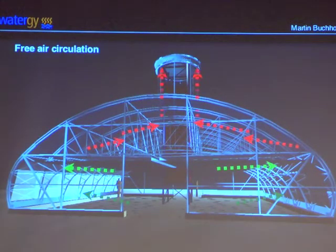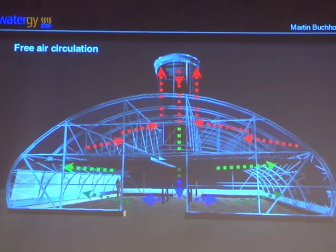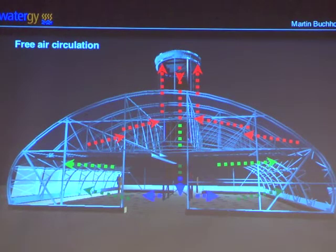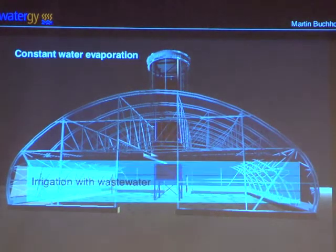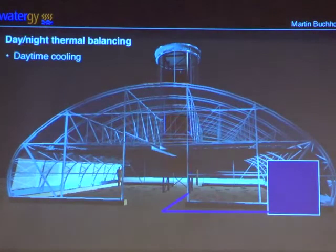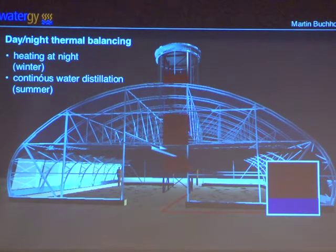This is a scheme of it. So we worked on a climate control system for a closed production system. That means we have humid, warm air, and we cool it down with a cooling duct and get condensed water by putting in irrigation water. This can be wastewater or evaporative cooling water. This could be salty water. And from this humid air we get back the condensed water by cooling the air, and the coolant we get from the night. So we heat up a storage through the day, and the night we use to get rid of the heat and restore the coolant storage.